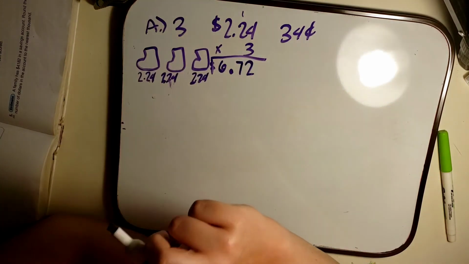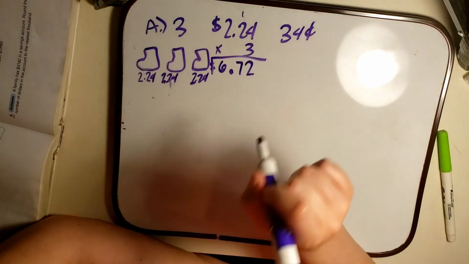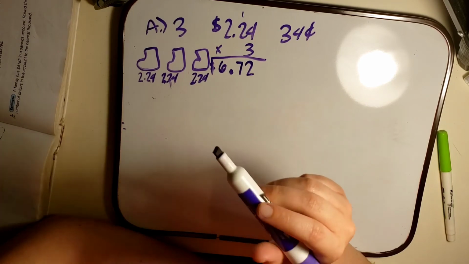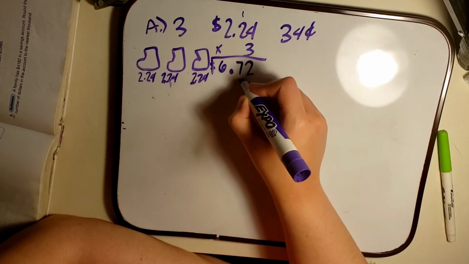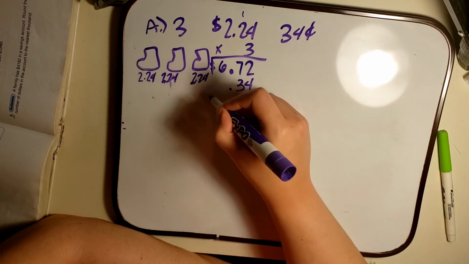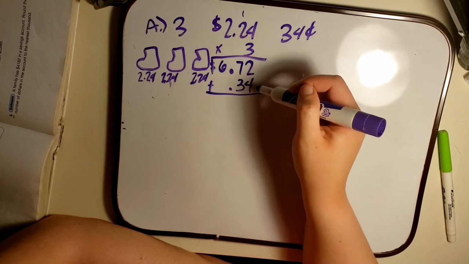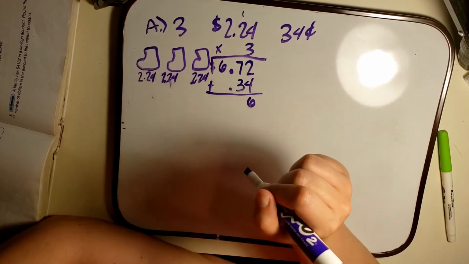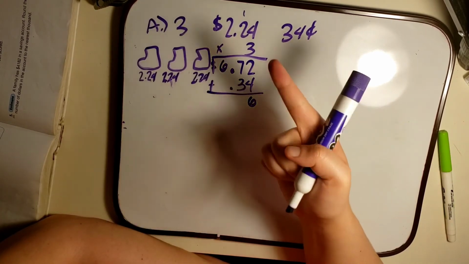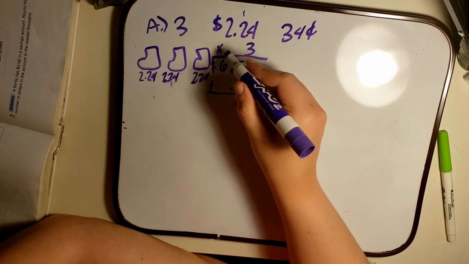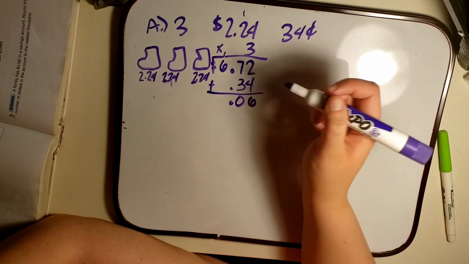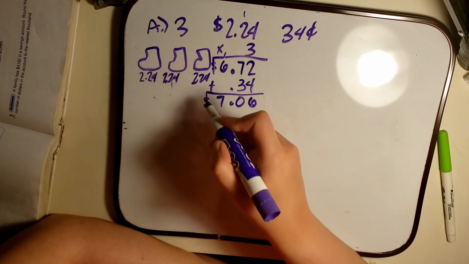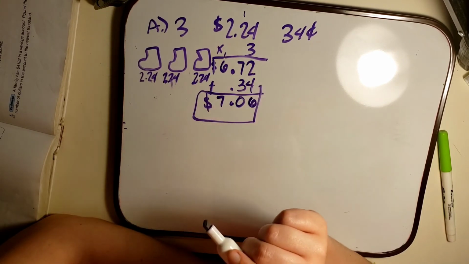And that is the total price for 3 pairs of socks. Then we also have our 34 cents of taxes. And it says altogether, which tells us to add. So again, we have to do multiple steps. 4 plus 2 is 6. 3 plus 7 is 10, right? 7, 8, 9, 10. Yep. Carry the 1. Make sure I bring down that decimal. 6 plus 1 is 7. So we have $7.04 is the total cost there.